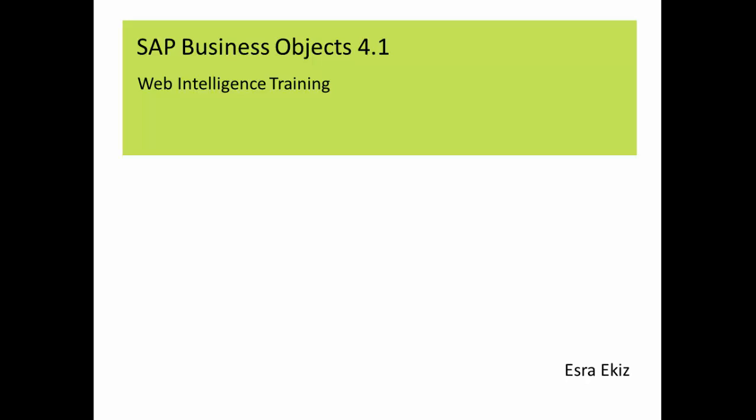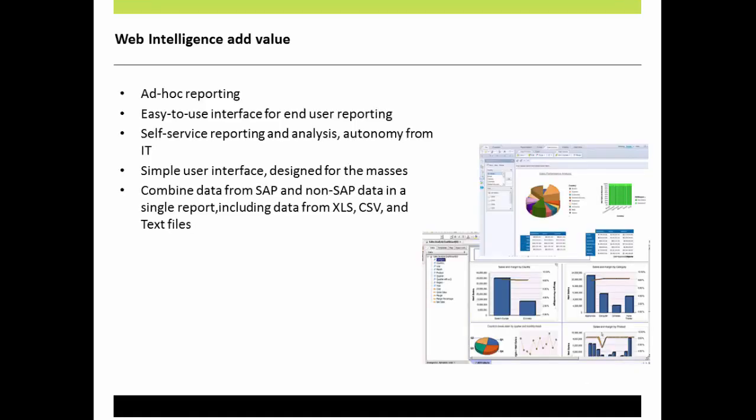Hi, this session covers the functionality of Web Intelligence and the technical architecture. As we know, Web Intelligence is the SAP BusinessObjects web-based reporting tool. With Web Intelligence, you can query your organization's database using your everyday business terms and an easy-to-use interface. You can create simple or complex reports and also share the information with colleagues independently from IT.